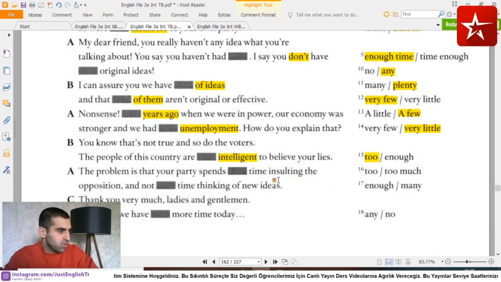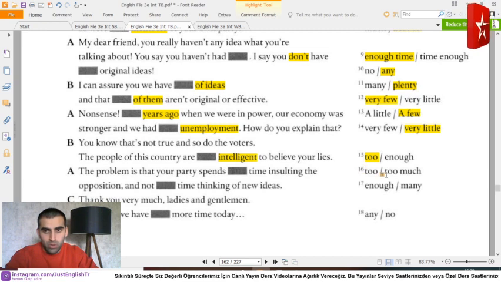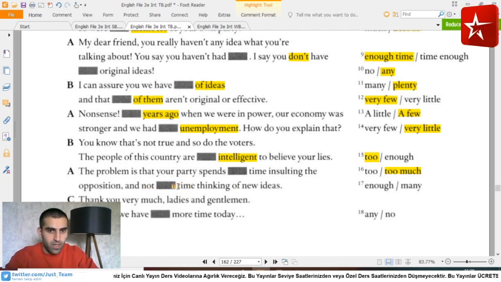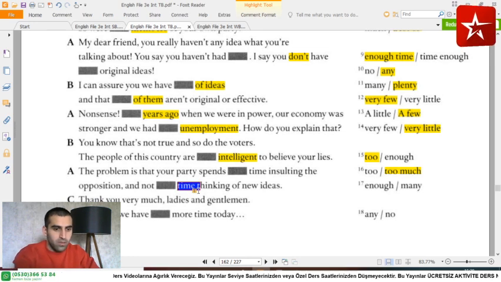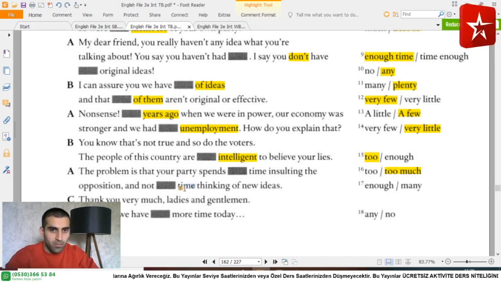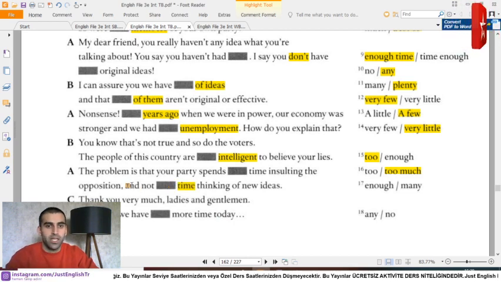Of course, too much. Rahime, thank you. Melis, thank you. Irina, thank you. Mustafa, right? Yes, too much time. That's awesome. Great. And not blah blah blah time, as you see. Okay, the time. I can highlight it in order to make it easy to find the correct answer. And not.